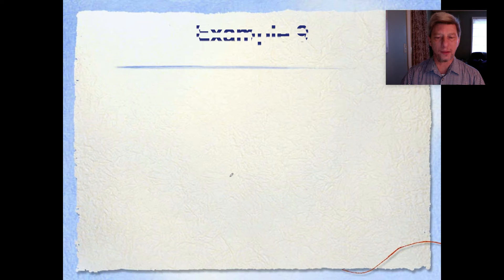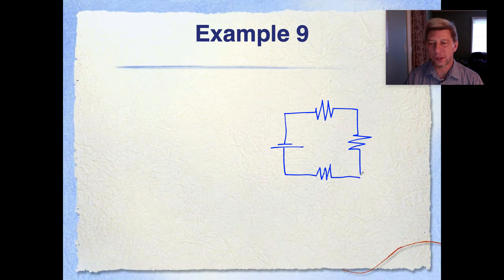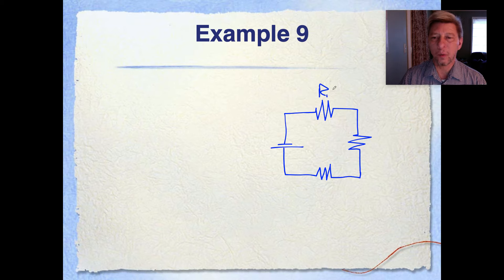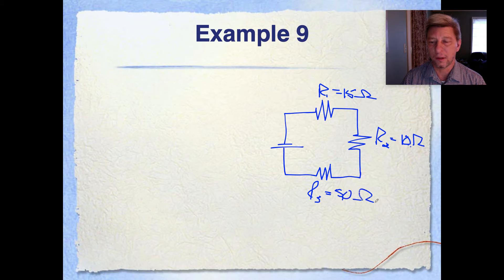So I'm going to begin this by drawing myself a circuit. So there's resistor number three. Now, R1 was 15 ohms. R2 is equal to 10 ohms. I'm sorry, this is so sloppy, gentlemen. And R3 has a value of 5 ohms. And again, it's 5, not 50. And the voltage, the total voltage, V sub T, is equal to 90 volts.